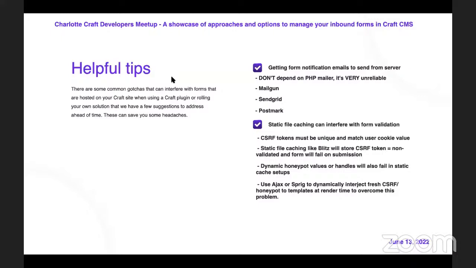I've actually been using Sprig to do this lately, because I think Sprig's super awesome, and it's even easier. It's like 2 lines of code, and it magically just works, and it integrates so well with Blitz that it's just a no-brainer. But if you're a junior and you've never dealt with this, you could bang your head forever and never understand why this stuff doesn't work. It works for me. Well, that's great, because your token is the one that's actually stored in the HTML's value, and nobody else can use that. So just be careful with that kind of stuff moving forward.